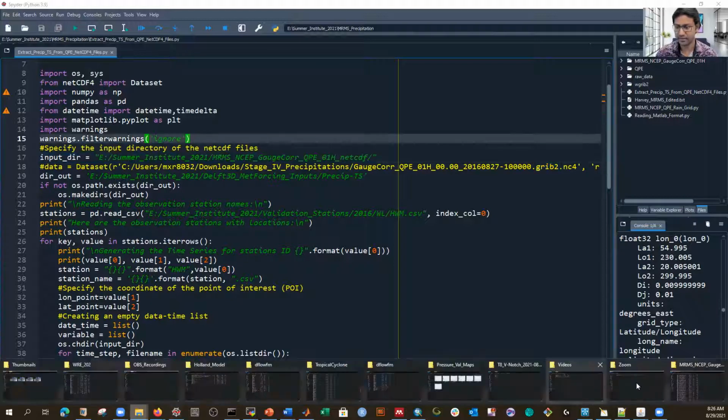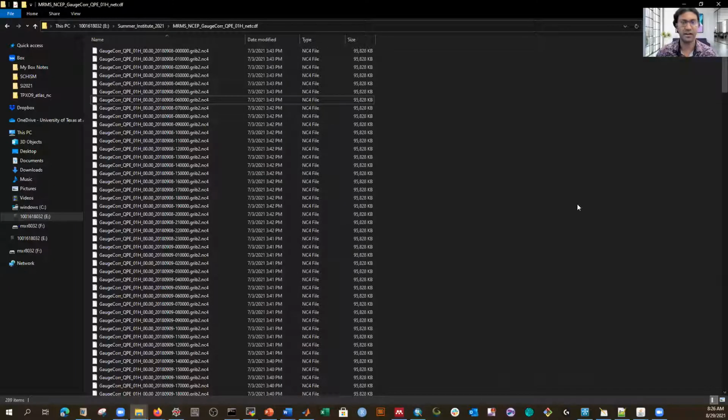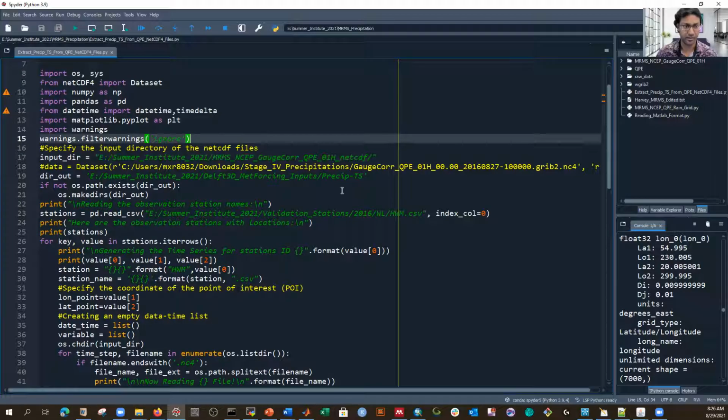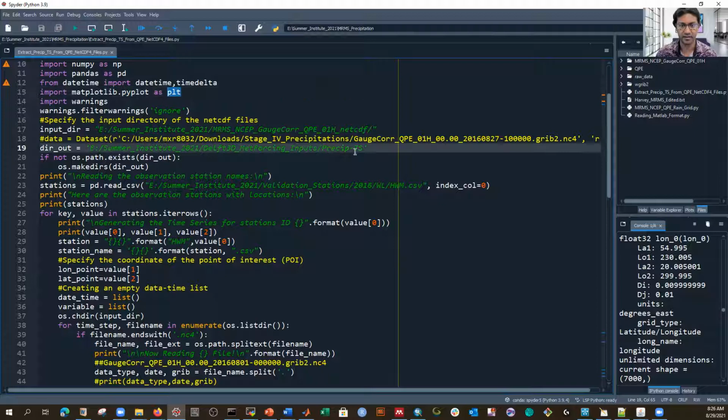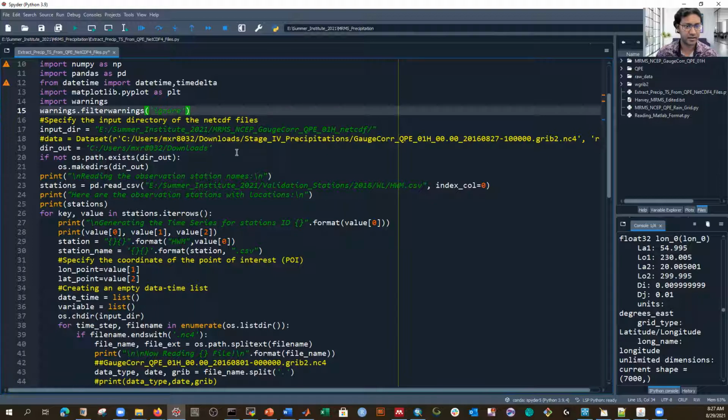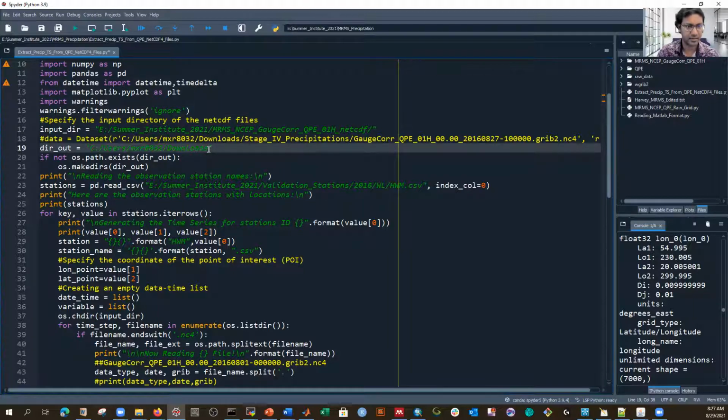How many files do I have? Let me quickly show that. I have 289 files, 289 time steps. These are hourly. Then I'm specifying the output directory as I usually do, which I can specify in my download directory, and I can name it MRMS time series, MRMS TS.